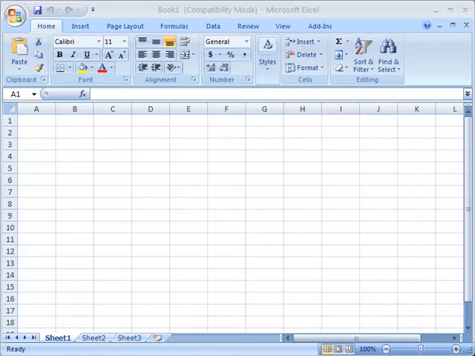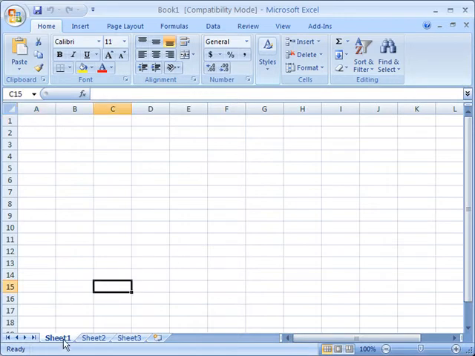In this tutorial, we're going to show you a number of different options that you have for managing the worksheets that come in Microsoft Excel 2007. Every time you open a new spreadsheet, by default, out of the box, it starts with three new worksheets sitting at the bottom of the screen: Sheet 1, Sheet 2, and Sheet 3.